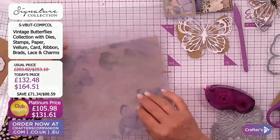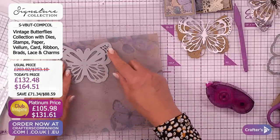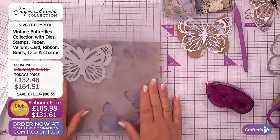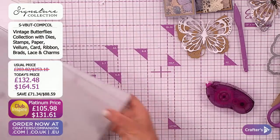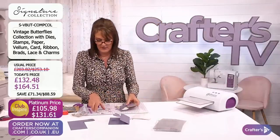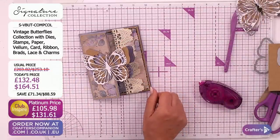Now what we're going to do, I'm going to clean up my plate. I'm going to get my piece of vellum and I'm going to get my detailed one, which was that one, and I'm going to cut it out of there. And I'm going to pick a piece that's got quite a lot of colour in it. There we go. And then we can layer that one up and cut that through. So even though it's officially a three-layer die, we're going to have four layers because we're rebels like that, because we can. So what we're going to do now is put that one onto there, and then we're going to put the vellum one on the top.